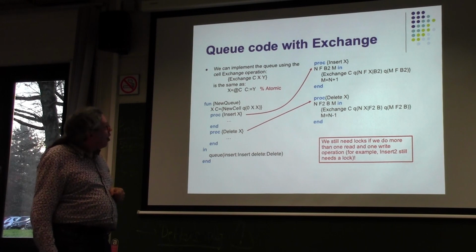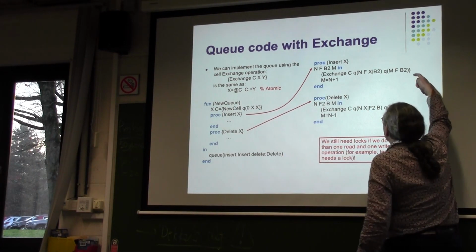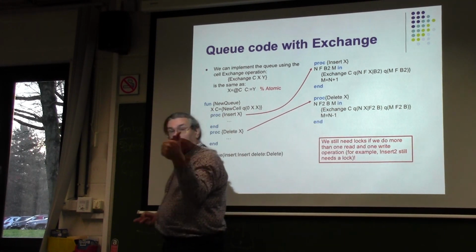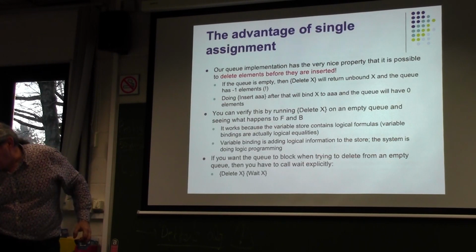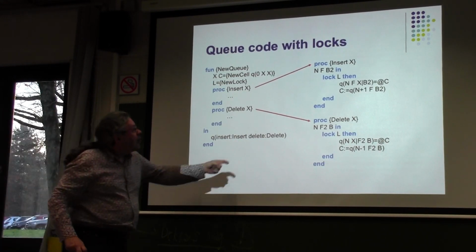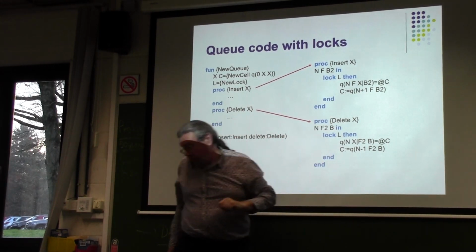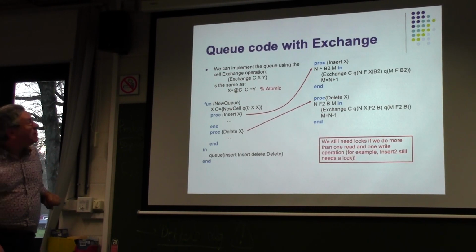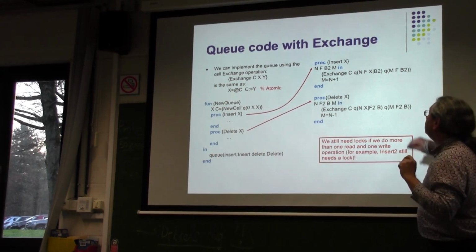queue without locks. Look at the insert operation. Because in the queue we only need to do one read and one write. So you can combine them as an exchange. If you look at the queue here, I read the old value and I update it. So it's a very simple thing. Bigger abstractions will need more. But this is simple, so we can actually implement it using exchange. And we don't need locks.